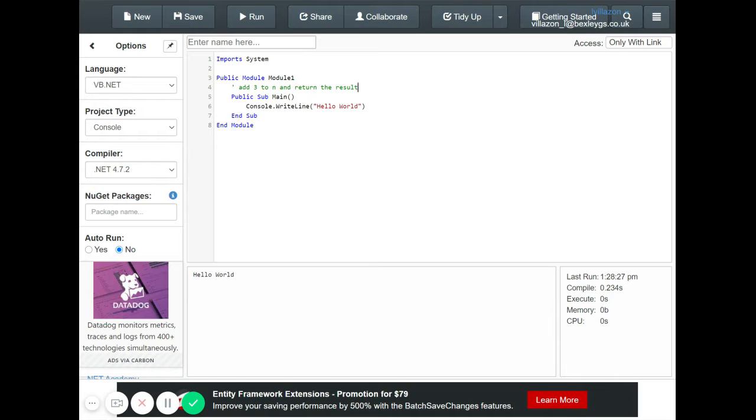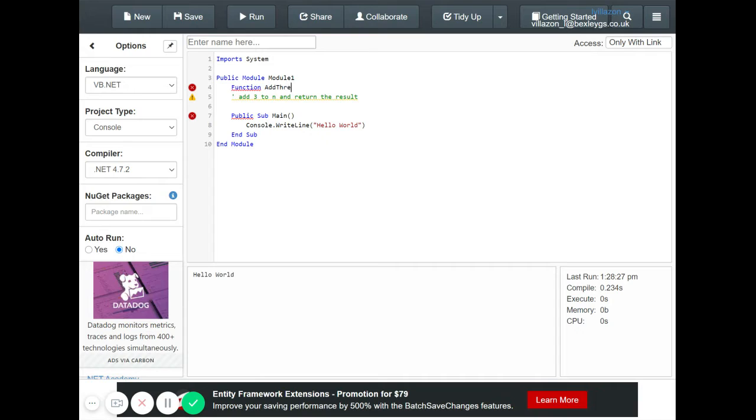And I've put it obviously between the module 1 and submain. It's not going to be part of submain because we're going to create a new function. So all the functions have to be inside the module. So let's create the function, and we do that with the function keyword, function, and we will call this add3.